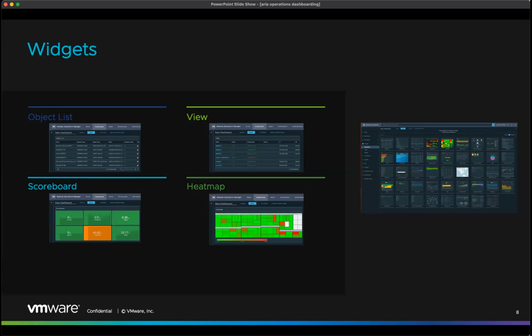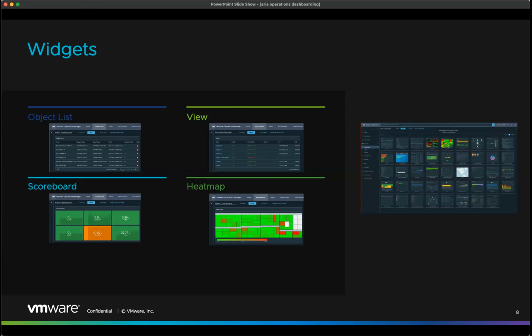So let's talk a little bit about widgets. Like I said, there's 44, 45. They just added a logs widget into Aria Operations, which is a super cool new widget, by the way. I just discovered it when I was in Aria Operations SaaS recently. But there's a few that I use in almost every dashboard. Not every dashboard, but almost. And oftentimes they're ordered in order of importance.